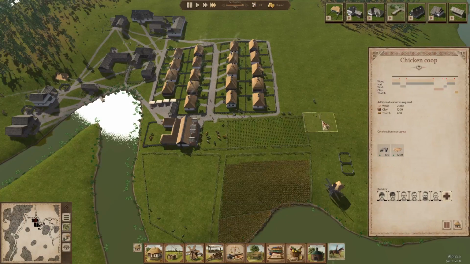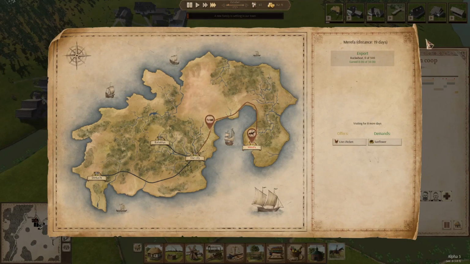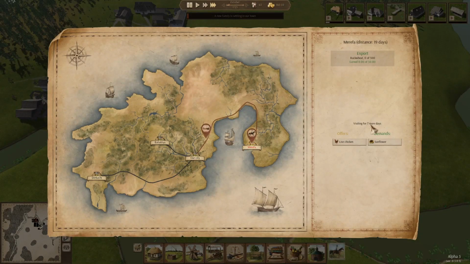And they're already starting right here, bringing resources in. Looking pretty good. 9 more days, 8 more days. It's just going to be kind of like watching the clock at the end of a basketball game before you take your last shot. Except, in this case, we're ordering chickens instead of sinking baskets.